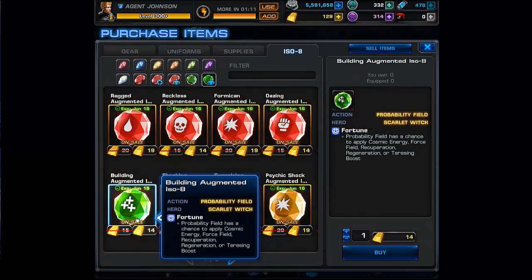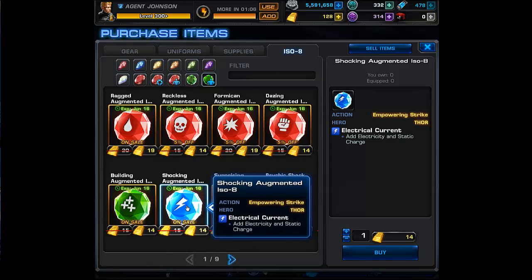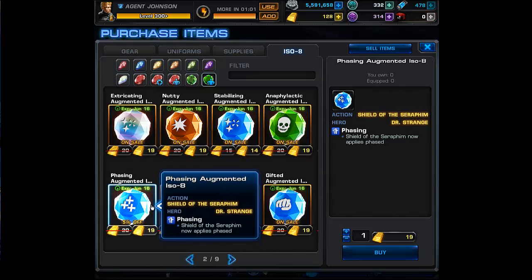There's Dazing, just building. Shocking. Pretty sure I actually had this, but it's equipped. Surprising, Psychic Shock. Yeah, I didn't think I owned that. Phasing. Yes, you saw the video I did with Strange and Null. Phasing would be phenomenal if you plan to use Doctor Strange, and honestly, he hits like a truck when you want him to. Why not?